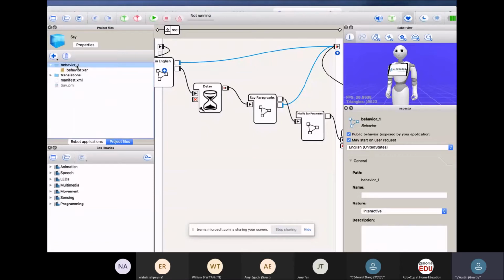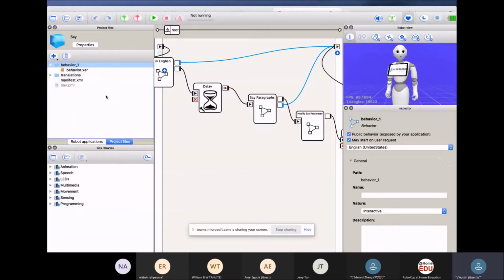A behavior is a set of actions that combines a lot of functions. For example, we can combine say and dancing in one behavior. We can also create another behavior from this plus icon to program another set of actions.